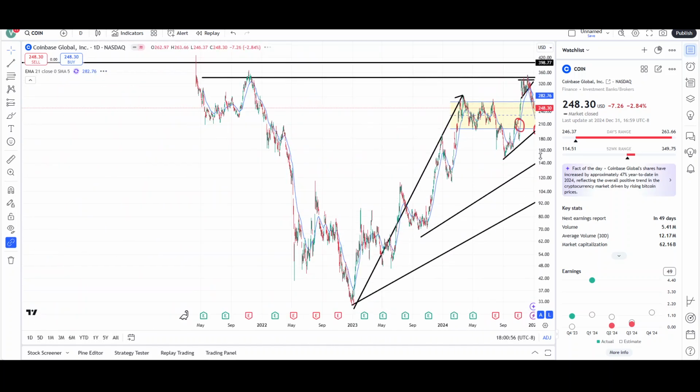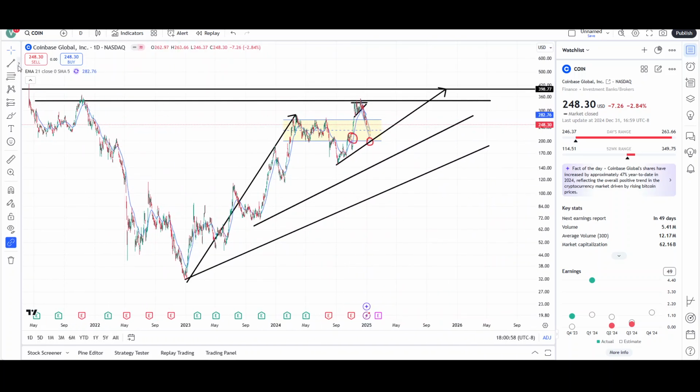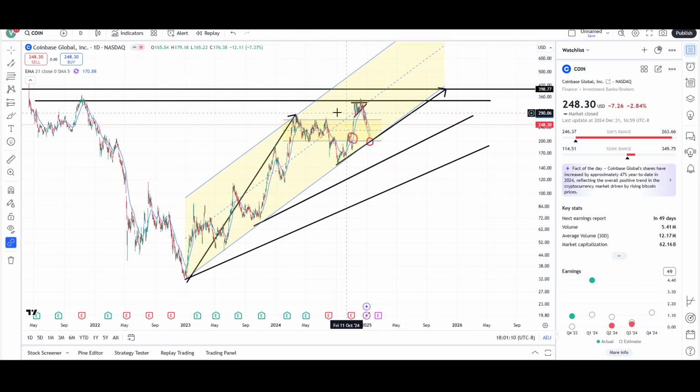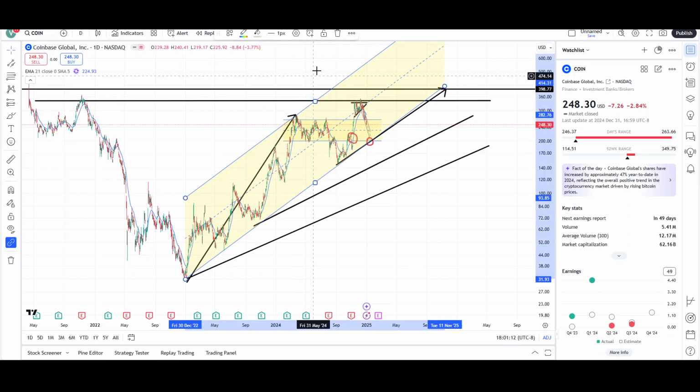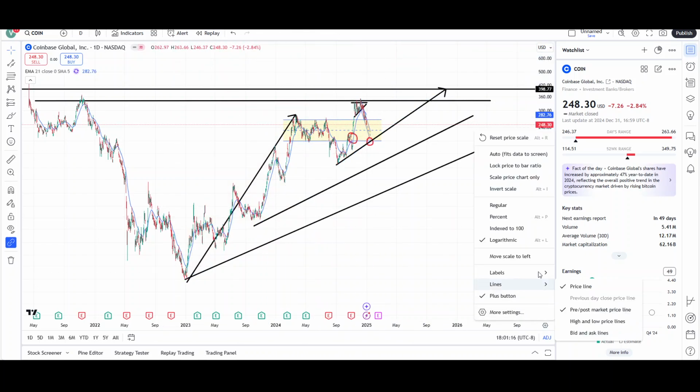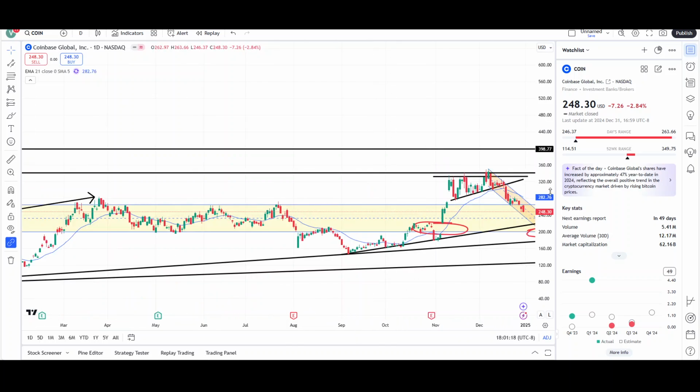This is the log scale, but you can be fooled by the log scale because it does look like a nice strong uptrend. But again, you have to look at the technicals, and sometimes it doesn't look as clean as it should. So as right now, it looks like a nice clean uptrend, but on the regular scale, it looks like we could be seeing a decent sized drop. But this one looks more bullish than the other one. So again, it kind of changes your perspective.